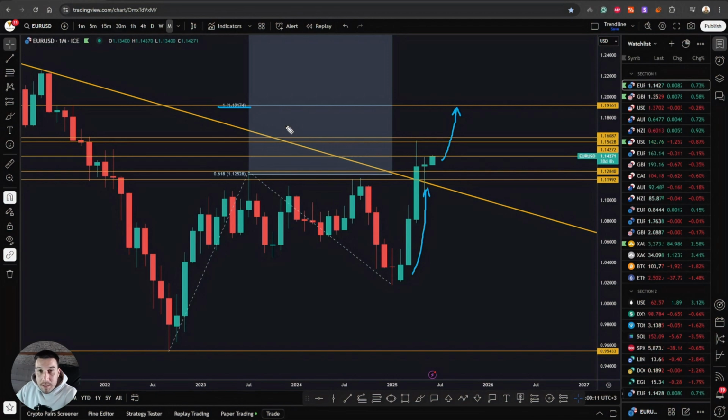And that means on the lower time frames, you can start looking for buying opportunities. I don't think it makes any sense for us to look to sell. We've got plenty of confirmation that we are in a bullish trend, and of course, as you already know, trading with the trend is the best idea. This is what's going to improve your win rate, and you're essentially going to have more winning positions. So you should only be looking for buying opportunities.